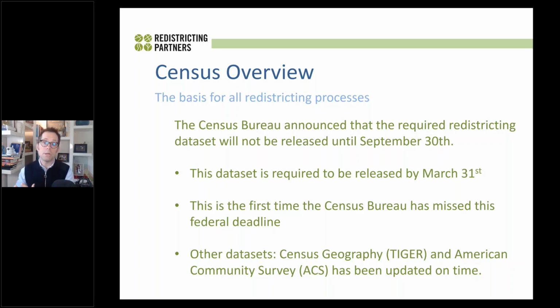The American Community Survey is a rolling 5-year average survey that looks at deeper questions. It used to be called the long form of the US Census, but it looks at things like socioeconomic factors and race and ethnicity and citizenship. That data set has come out on time. So some of this data is actually in our hands and can be used already. It's that decennial census file that is not yet done.